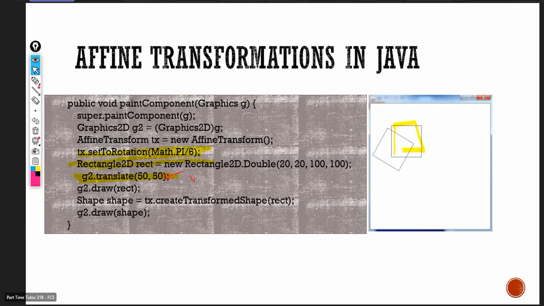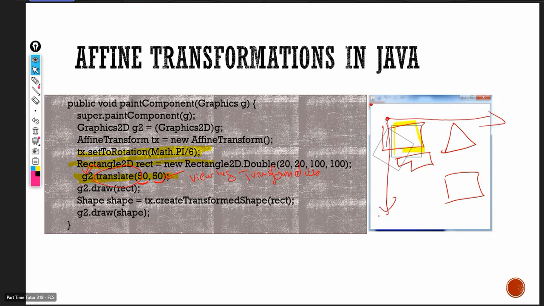So this transformation here is a viewing transformation. We didn't apply this translate to the object, but we apply this translate to G2. So if you have many shapes, one shape here, another shape here, another shape here, and you make a translate, it's like you are translating all the shapes. If you have translate 50 over the X axis and 50 over the Y axis, it's like changing the origin point. Instead of having this origin point, now the origin point will be here. And then we are drawing all the different components starting from this origin point. So it's like having a new origin point here. That's why all the things that you are drawing after this line will be translated.